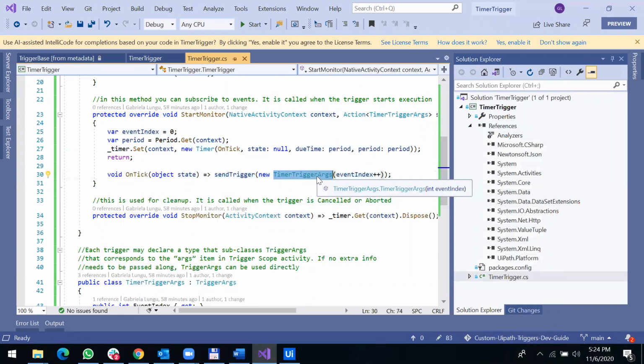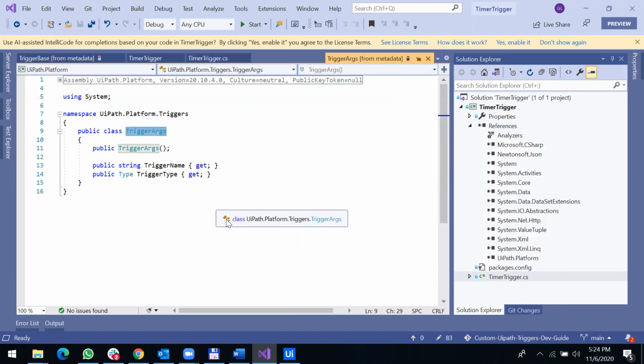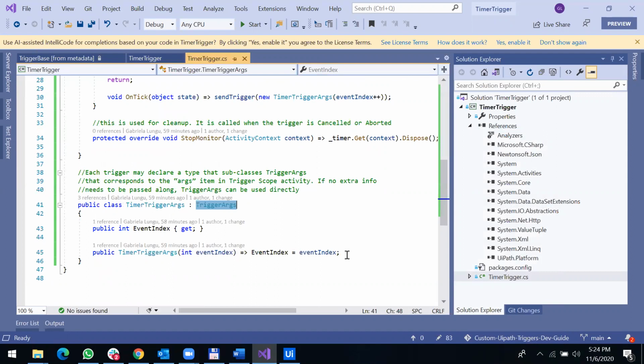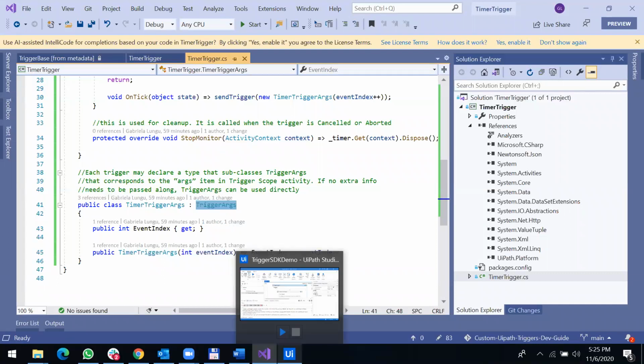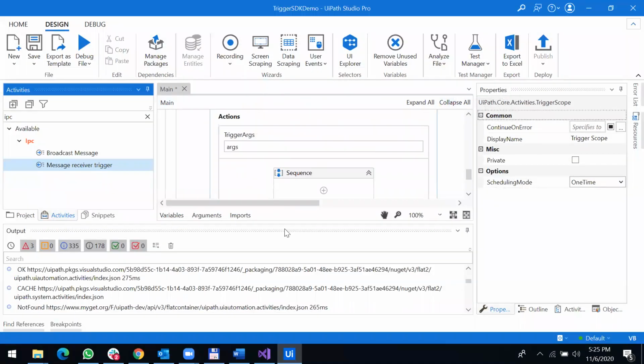This argument is a class that we have defined, derived from trigger args, which is also a class from us, from the package that you referenced. This is basically what extra information you want to send to the trigger scope in order for the RPA dev to further process it in the action section.